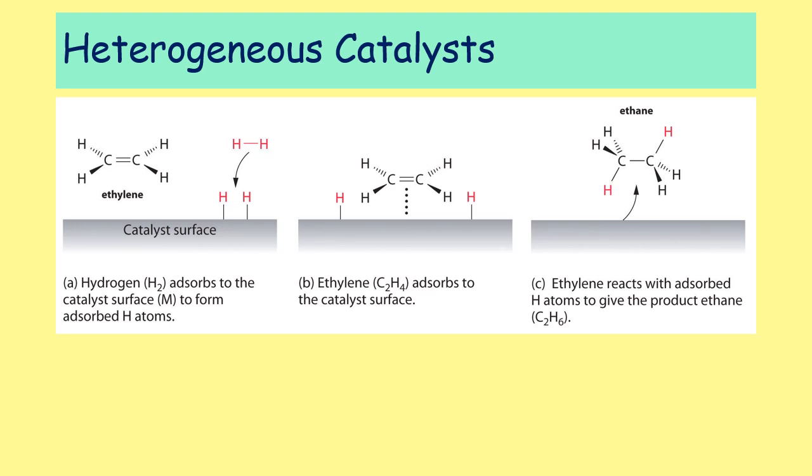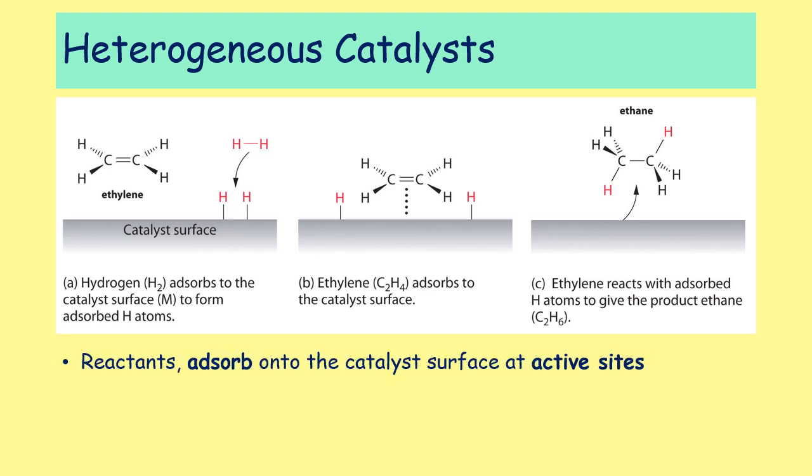What that does is that the transition metal is able to bond to the different atoms and break them apart or make the bonds weaker. And this is happening. So the hydrogen is being broken apart, but the ethane is adsorbing to the surface and that bond's getting weaker. And it's also bringing everything into the correct orientation such that it can react. So reactants adsorb, and the part of a catalyst where this happens.